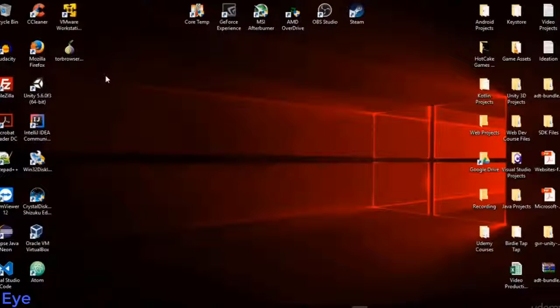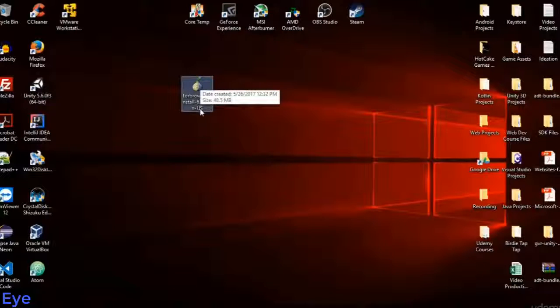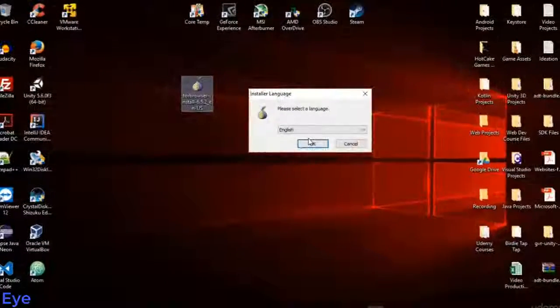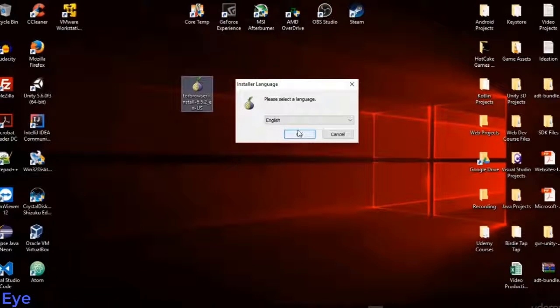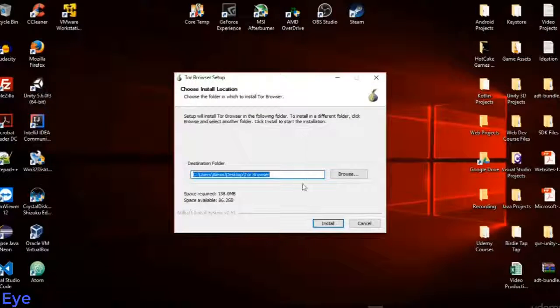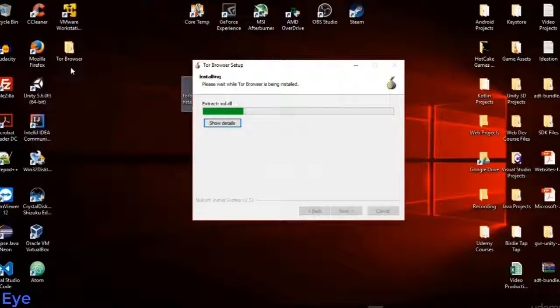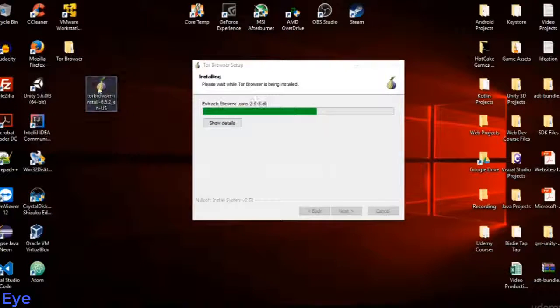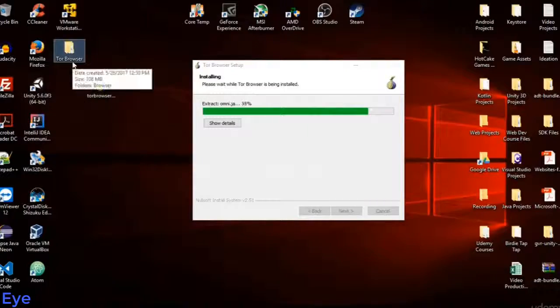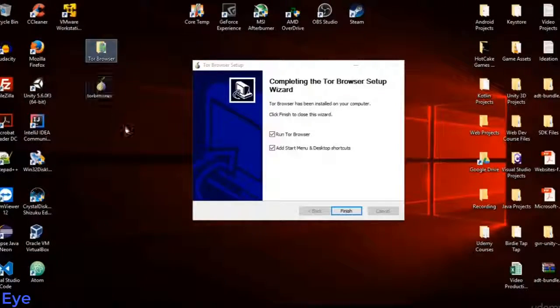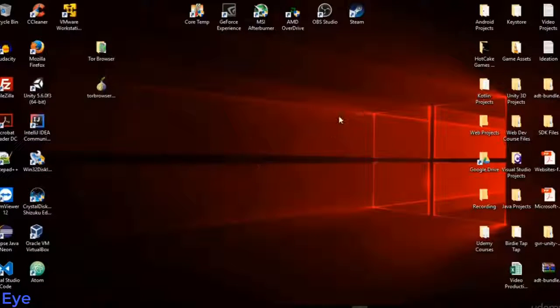So I have the file right here. This is the file that will be downloaded. A very nice icon of an onion that represents Tor, the onion browser. Just double click it as you would any Windows program, and it's going to take you through the installation wizard, which is pretty much the default as you'll get with any other Windows program. Just hit OK, install, and kaboom, it's going to extract the folder to wherever you downloaded the program to. It's going to extract it to a folder called the Tor browser, which is right here on my desktop. And I'm just going to hit run the Tor browser and give it a few seconds to start up.